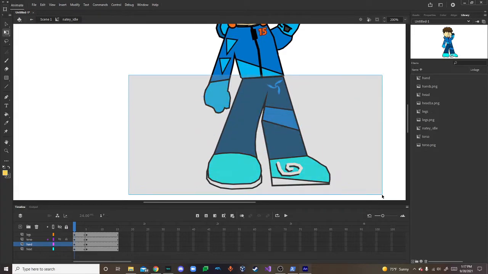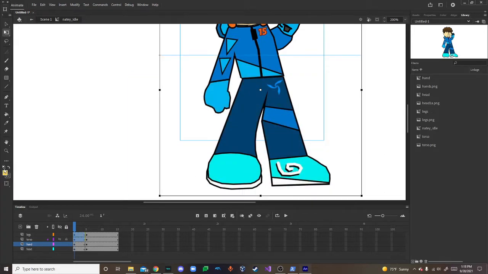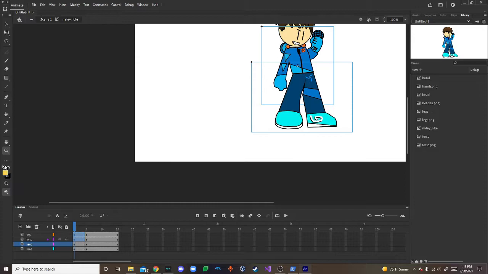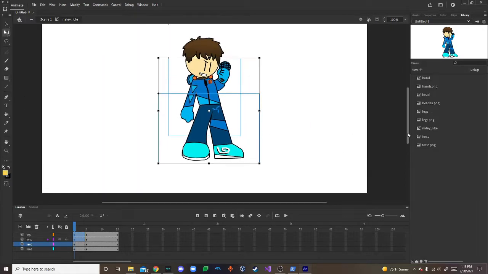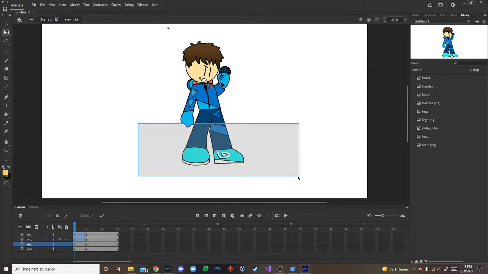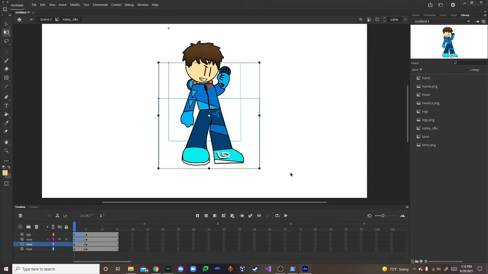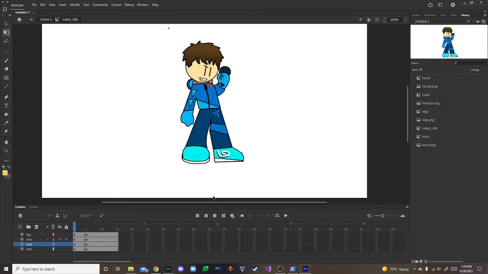And then we're gonna highlight his legs and torso, and then we're going to just squish this a little bit. Just the tiniest bit. And now it should look something not like that. That is absolutely atrocious. Don't do what I just did.